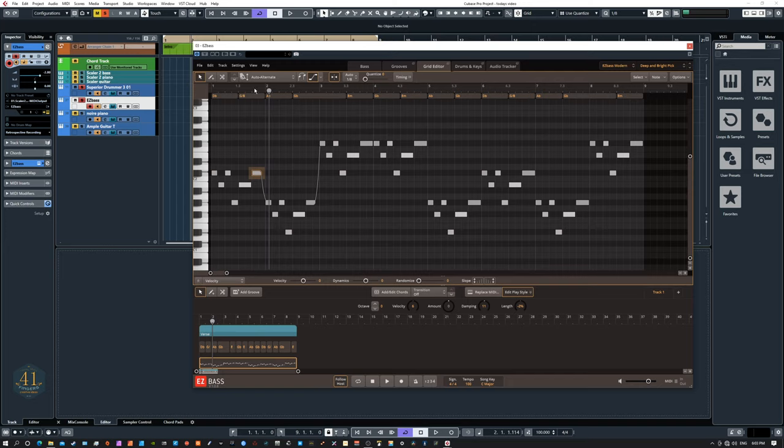So let's move the cursor back here to the beginning. Let's play and listen. So now we have a very subtle, interesting little slides here that kind of subconsciously are saying that, wow, this bass player is using accents and slides, and it's beginning to sound more realistic. So let's add a few more of those. We don't want to overdo it, but let's just go with some quick things we can do here.